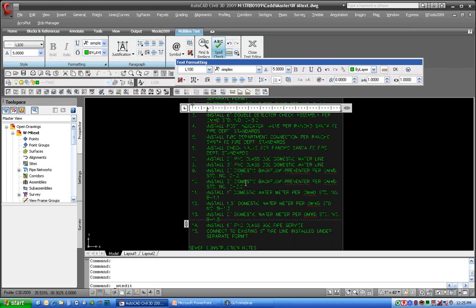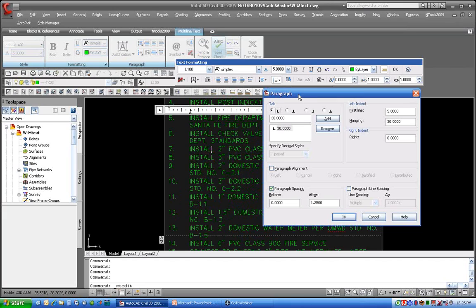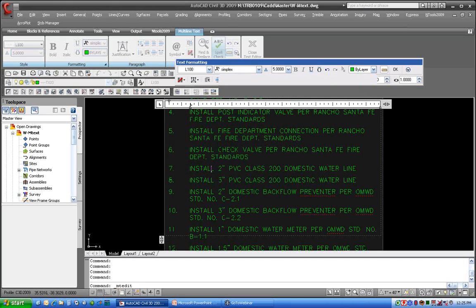And then the last thing I want to show on here that I kind of like is on my bar here, I now have paragraph formatting as a new functionality, and I'll just pull that up. We've had tabs in the past, but one of the things we can do now is I can change the spacing between my paragraphs, so I can control how far apart these are going to be. So say I want to go something real large, I'm at 1 1/4, let's go 5 units. Pick OK. So you can see I now get a bigger gap between my different paragraphs here.